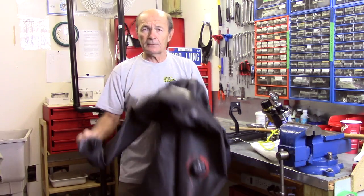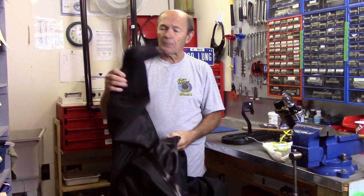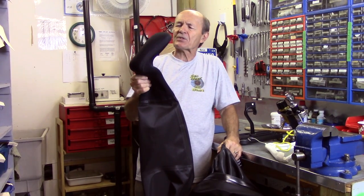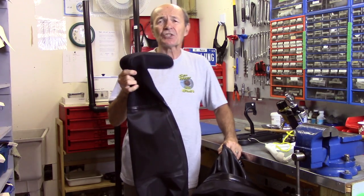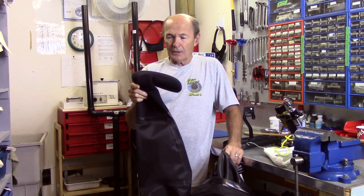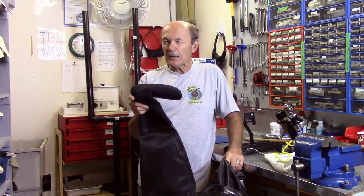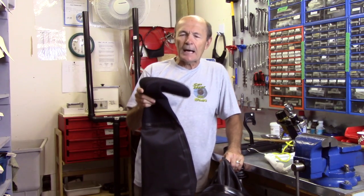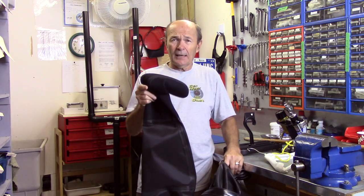Some dry suits, a lot of dry suits, they have molded boots. This particular model I've chosen just for demonstration purposes has socks on it. These are just 3 millimeter socks. So these socks go inside of a boot. You can use something as simple as a rubber boot. There is a proper boot made for these. It's a very, very lightweight boot called a trek boot or dry suit boot. It laces on. It's a great idea.